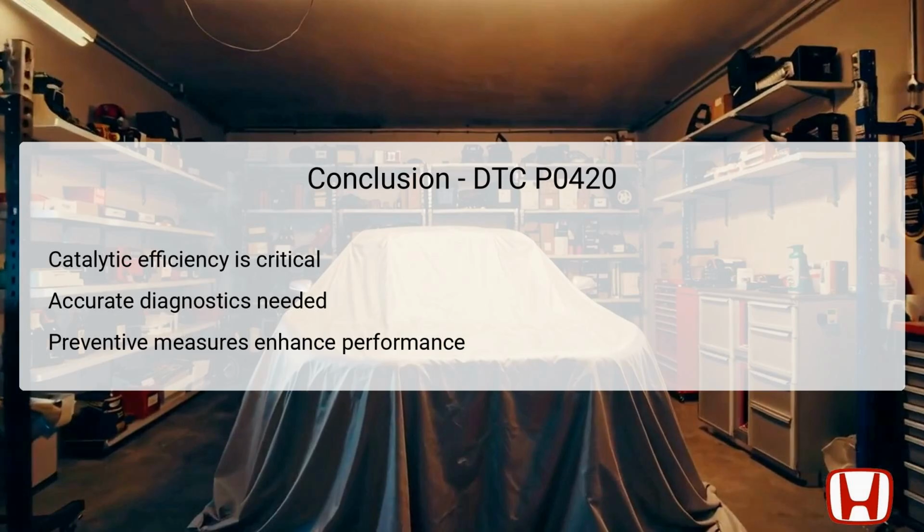In conclusion, understanding and addressing DTC P0420 requires a structured approach to troubleshooting and repair. The catalytic converter plays a pivotal role in reducing emissions, and any inefficiency can have significant implications on vehicle performance and environmental compliance. Accurate diagnostics are vital. Using tools such as the Honda Diagnostic System, HDS, allows for precise assessments and timely interventions.